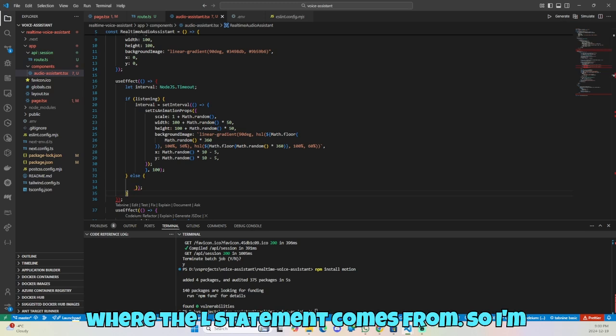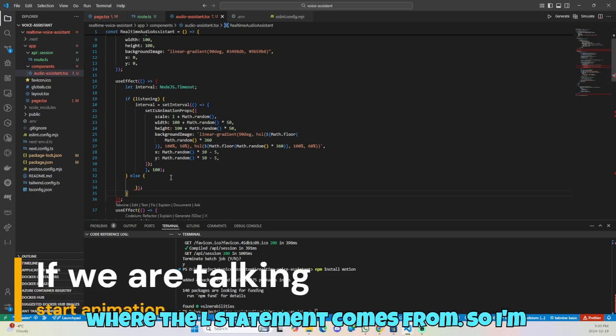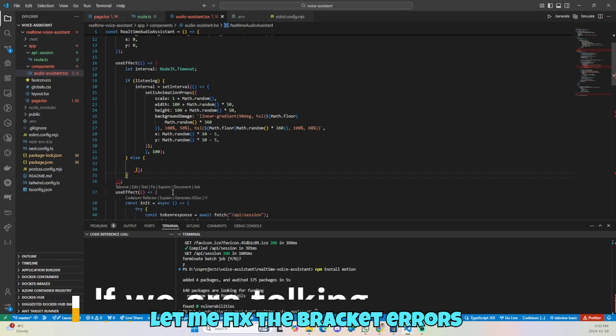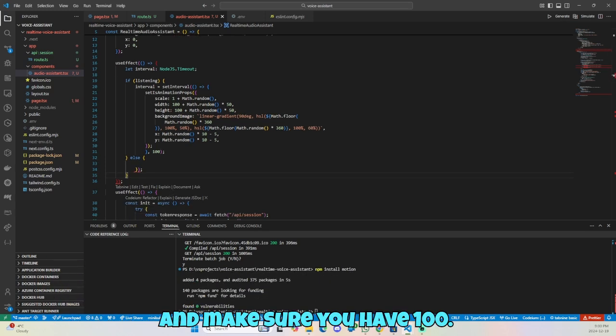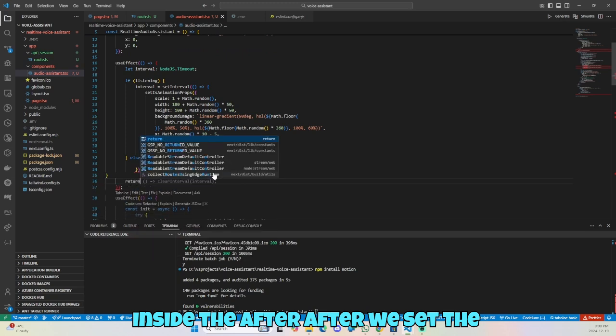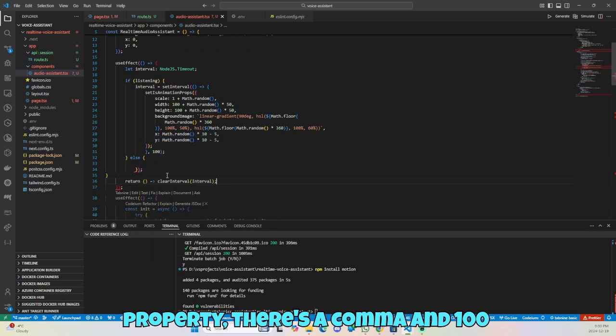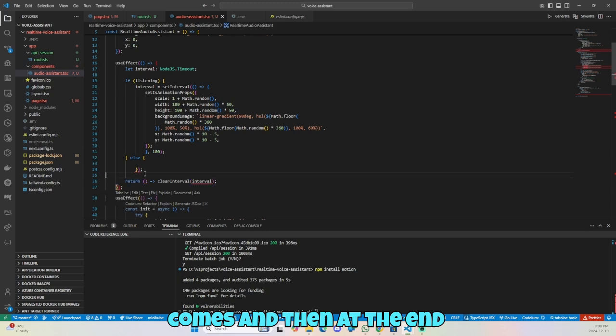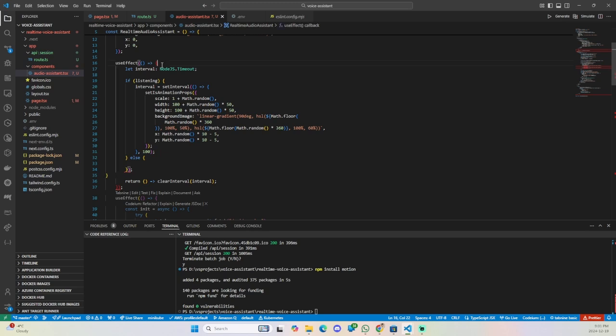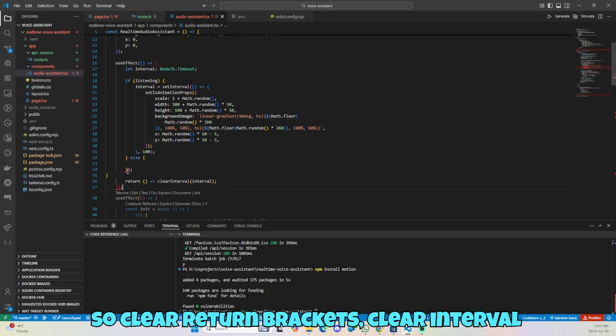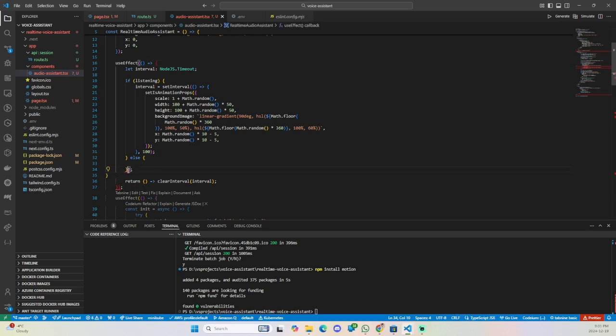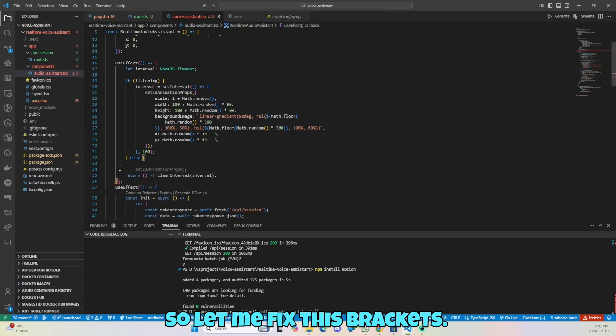So that's where the else statement comes from. So let me fix the bracket errors, and make sure you have 100 inside. After we set the property, there's a comma and 100 comes, and then at the end we need to clear this interval. So return clearInterval, and then pass in the interval. So let me fix these brackets.